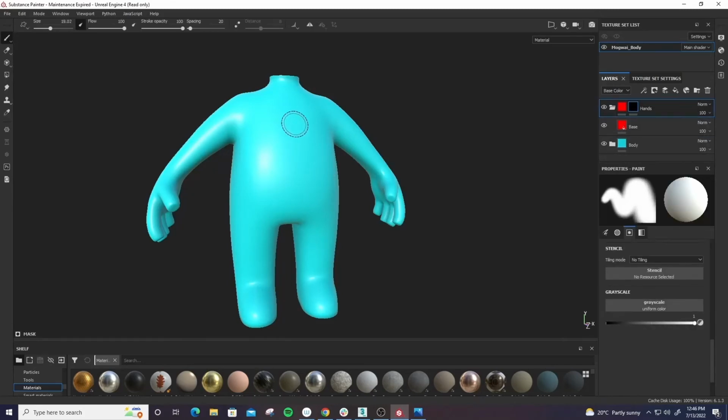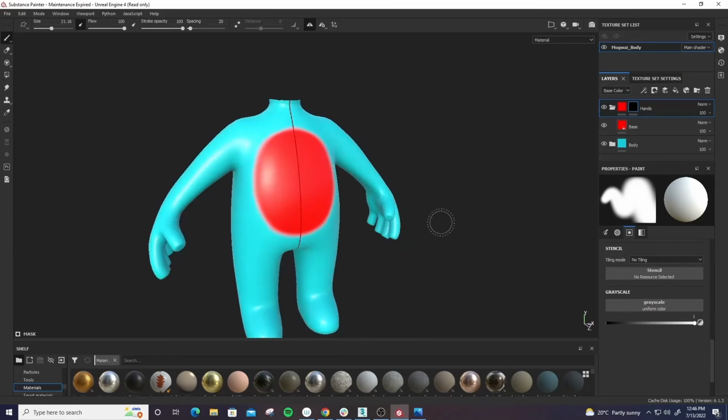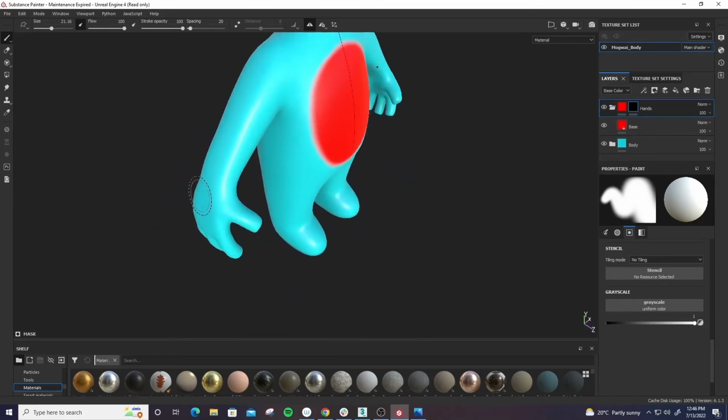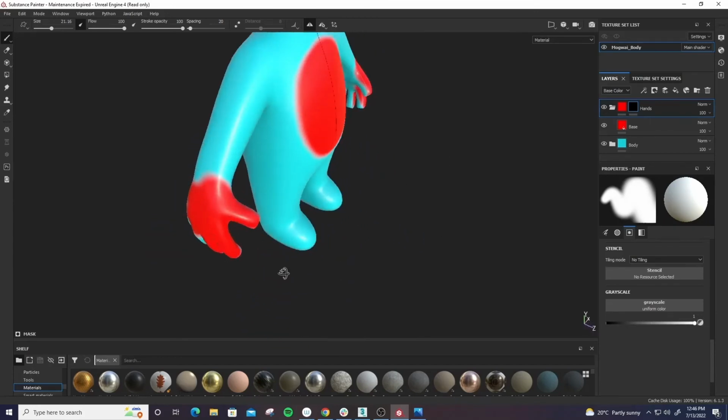Okay, so here, this is the symmetry option. You can click that on and off. If the mesh is symmetrical, it's a little easier and it saves time if you use symmetry, but it's also nice to not have everything look completely symmetrical. But for our purposes, this is what we're going to do. Okay, so we'll do the hands and the tummy.